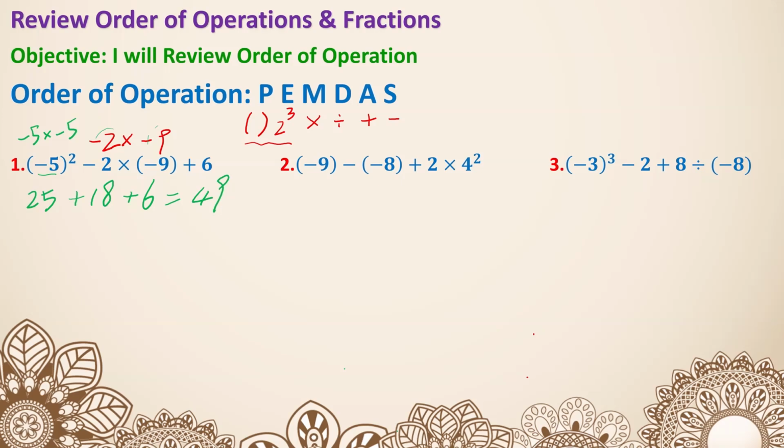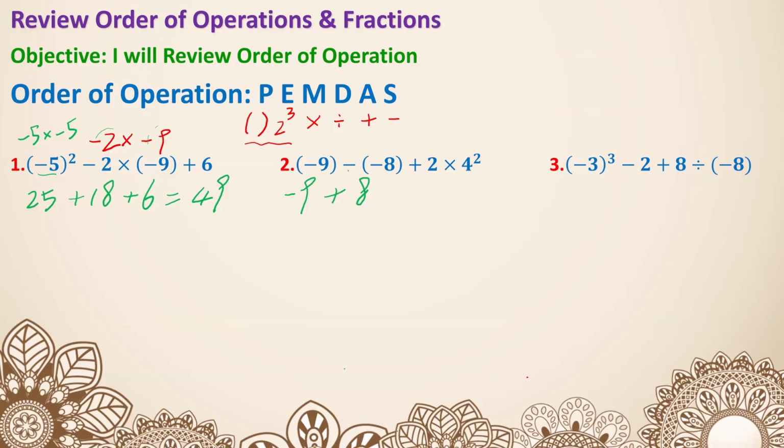Next, number 2. We have parentheses around -9 and -8, and we also have the exponent on the back, so we have to deal with the parentheses first. When it's just around a number, we can choose to ignore it, so get rid of it. But then we have a minus -8 with parentheses, so now we need to take it out of the parentheses and turn it into a positive.